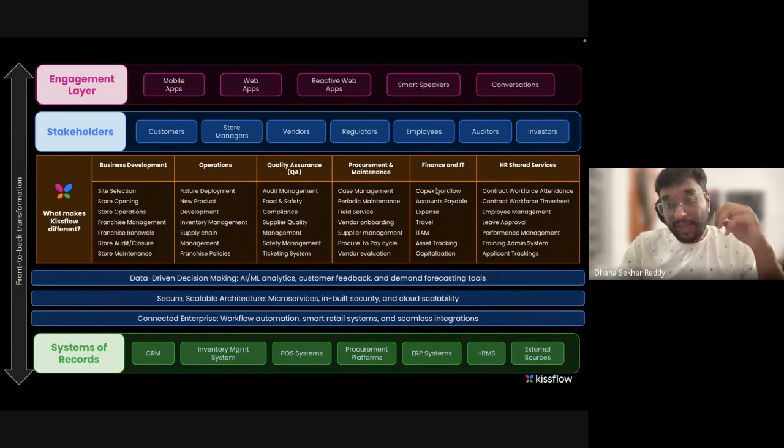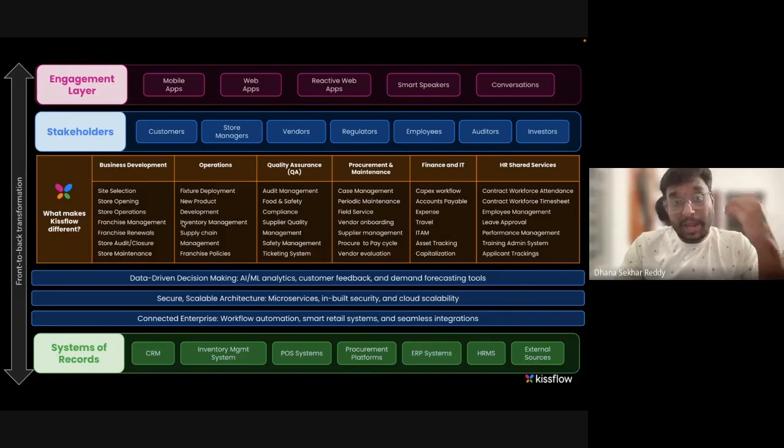And for finance and IT, they need applications around capex management or accounts payable workflows, or expense and travel management, or IT asset management. Similarly, for HR shared services, they need applications around employee onboarding, offboarding, performance management, or leave and travel management. All those things.